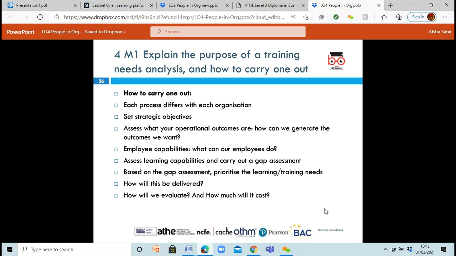You'd have to see what the employee capabilities are, what your employees can actually do and what they need to do. You're going to assess the learning capabilities and carry out a gap assessment. When you've done this gap assessment, based on this, you're going to be able to prioritize the learning and training needs, and then you'll be able to see how this is going to be delivered, how we will evaluate it, and how much it will cost. So these are some steps for how one can be carried out.